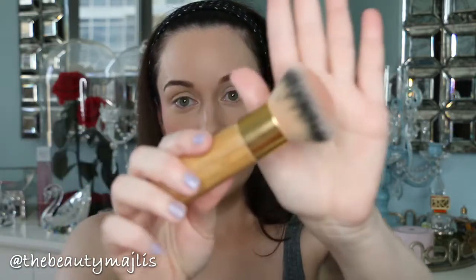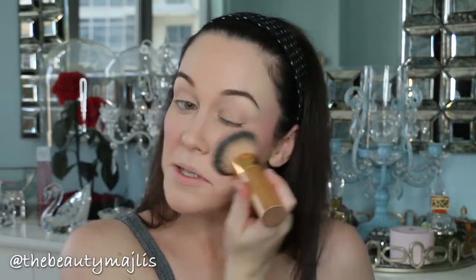Now what I'll do though is I'll take this buffer brush and I kind of just buff the color into my skin. It lightens it up a bit, makes it look not quite so dramatic, and it just blends it into my skin, which is nice because then it really stays on during the day. And it also contributes to that whole airbrushed natural finish that I'm going for today.